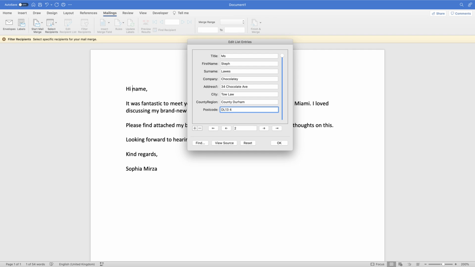And her postcode. And then lastly, I met Dr. Cookie Munster. And they worked at the Cookie Forever store, which was located at 45 Cookie Street in Leeds, West Yorkshire.